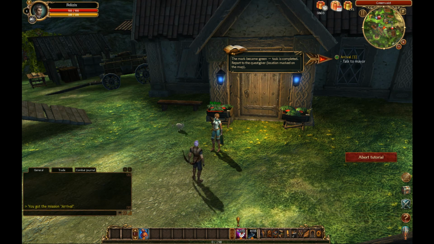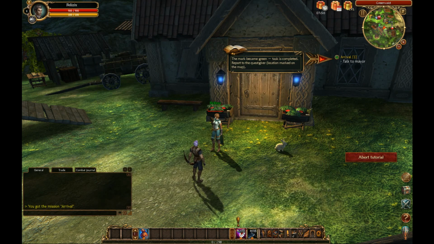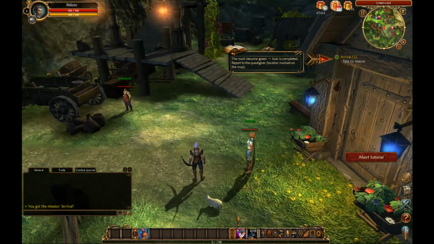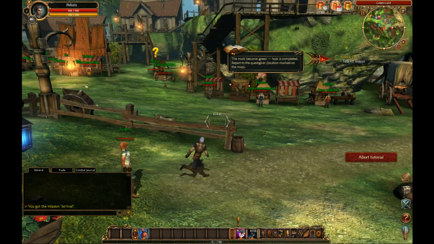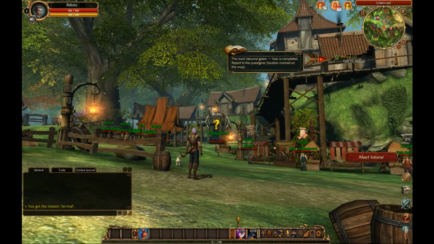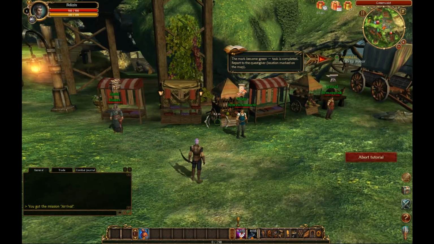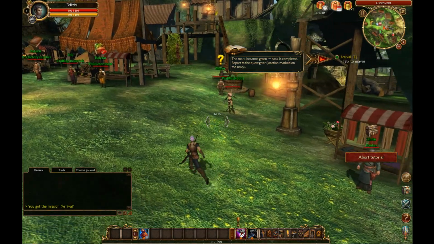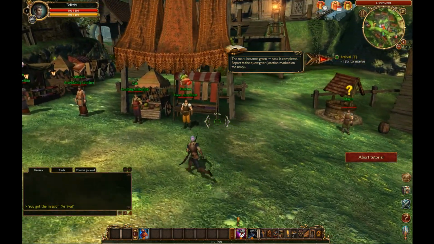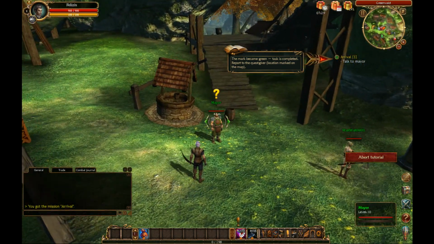Okay, so now we gotta talk to the mayor. He's supposedly by the well. And very easily to see the question mark over his head. We have an item enchantment, a banker, item upgrade guy, food merchant, crafting materials. I guess crafting is fairly new to this game. So F.